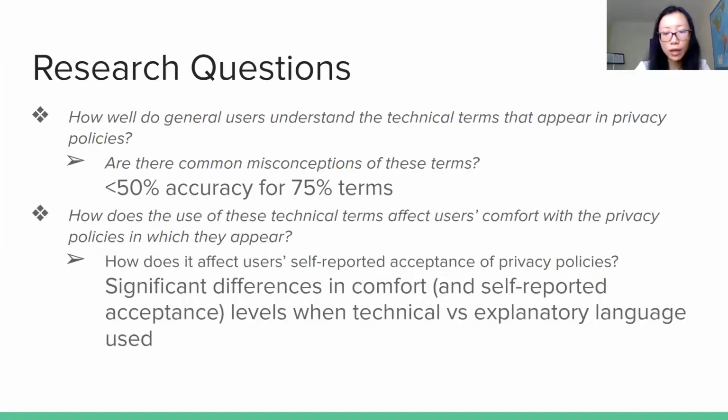And informed consent underpins privacy policies and the rest of our current privacy regime. Because is it really informed consent when users are basing their choices on misunderstandings of these terms, right? Incoming laws across the country and the world continue to rely on notions of consent, which are underspecified. And research such as this can help us build towards ensuring that people's and society's true valuation of privacy is better reflected in the ways that privacy is handled and defined.